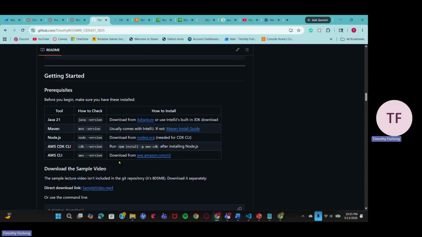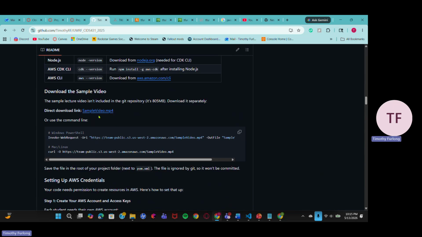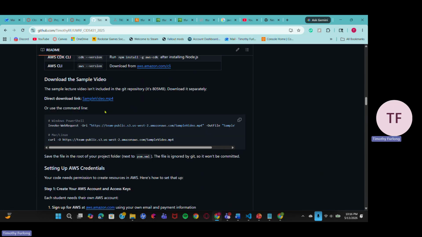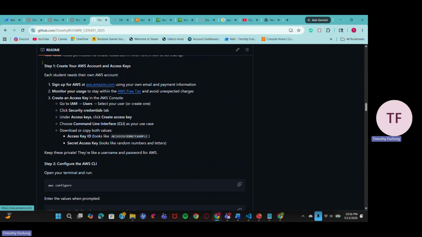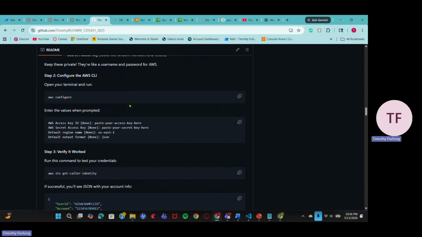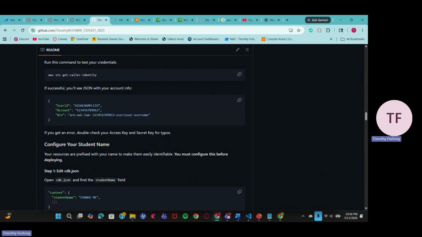And then it tells you right here how to test it or how to install it if you need to. Oh yeah, for testing, you want to download the sample video as well, so you can test and you use it when you actually make the final product. If you don't have your AWS credentials set up, you can set those up. Those are already set up for me though, since I've been doing the labs in AWS and all that, and using the command line.